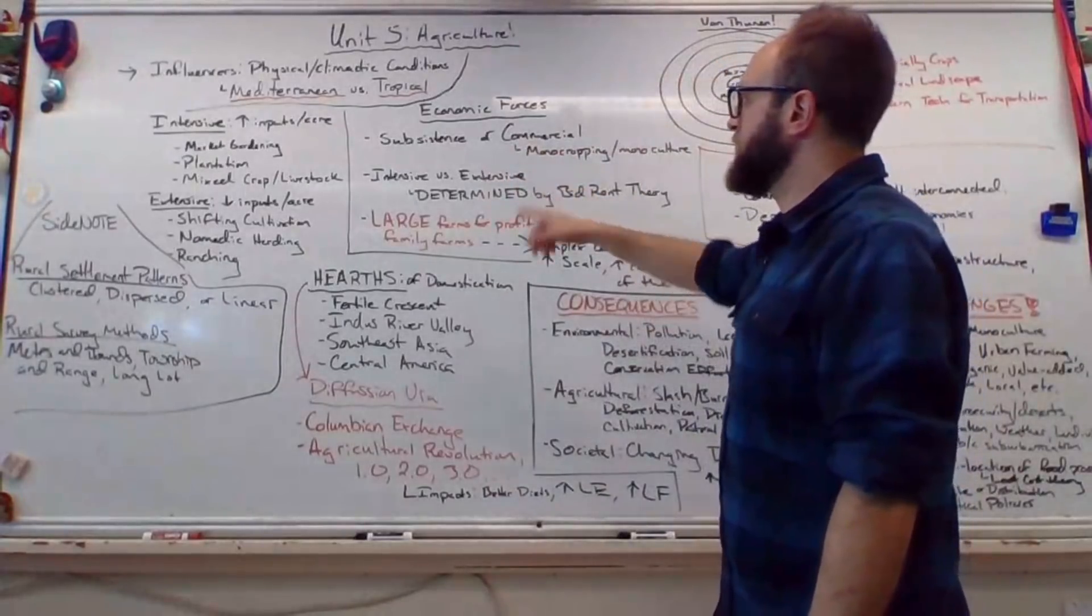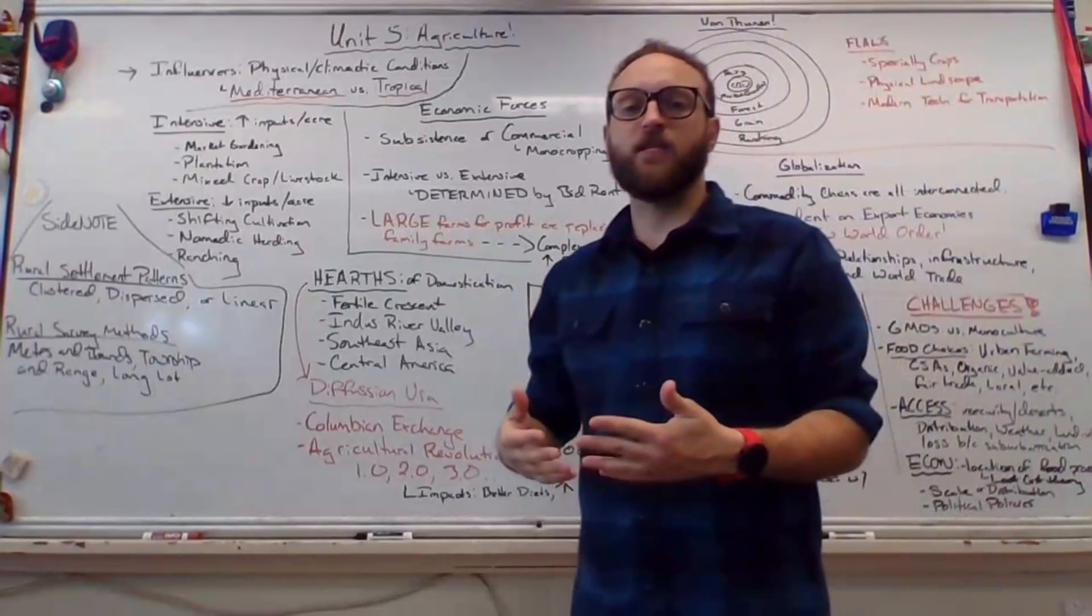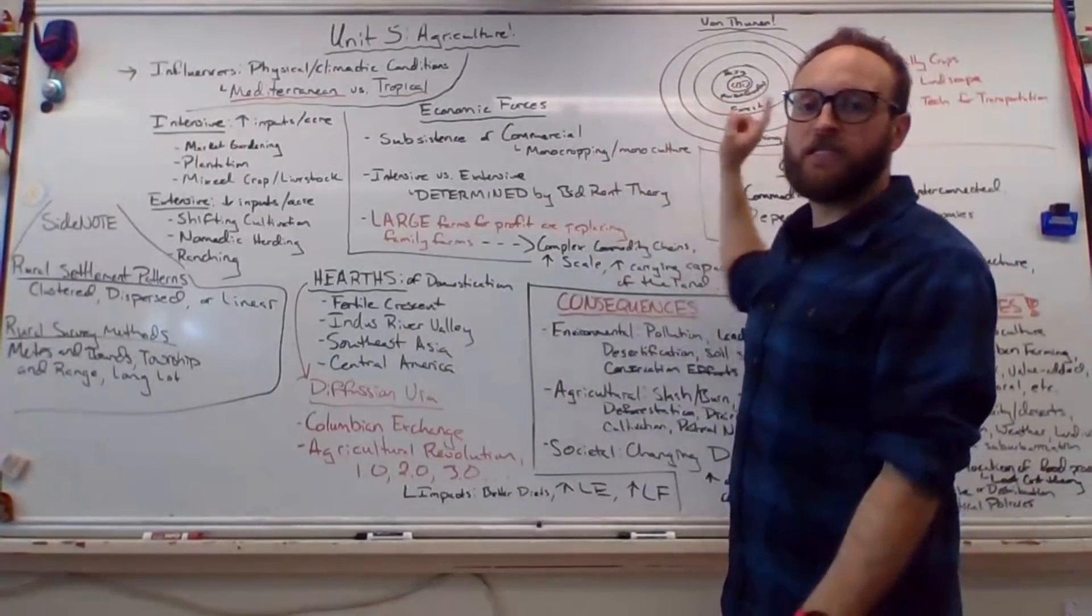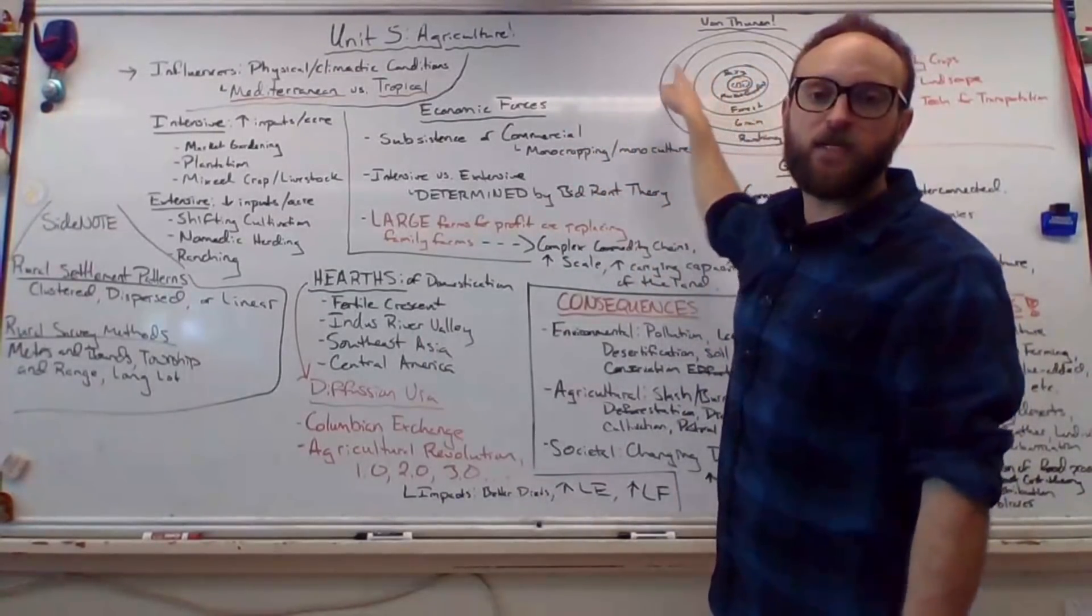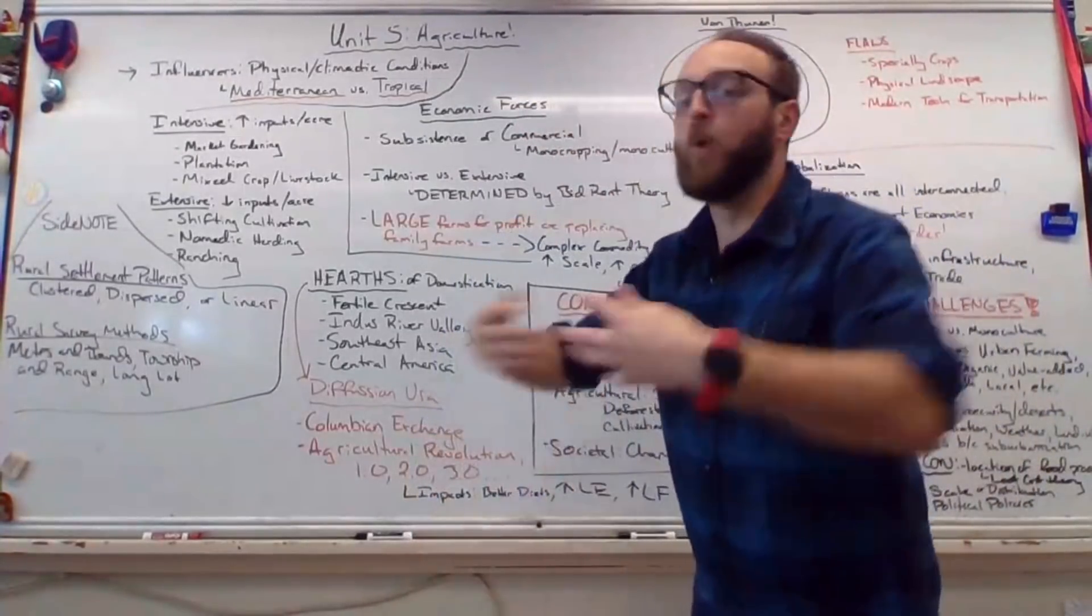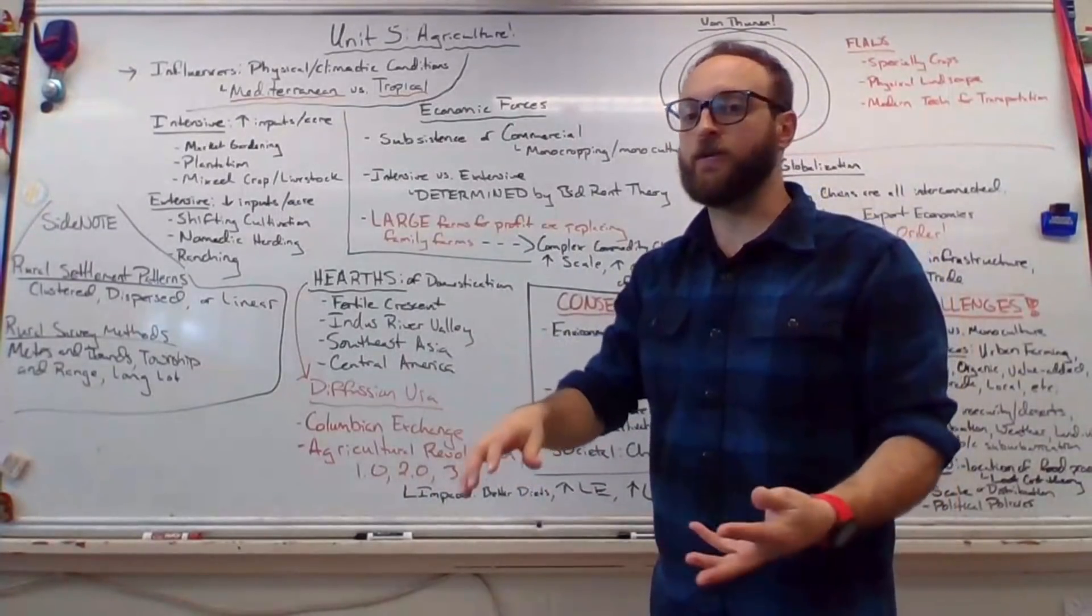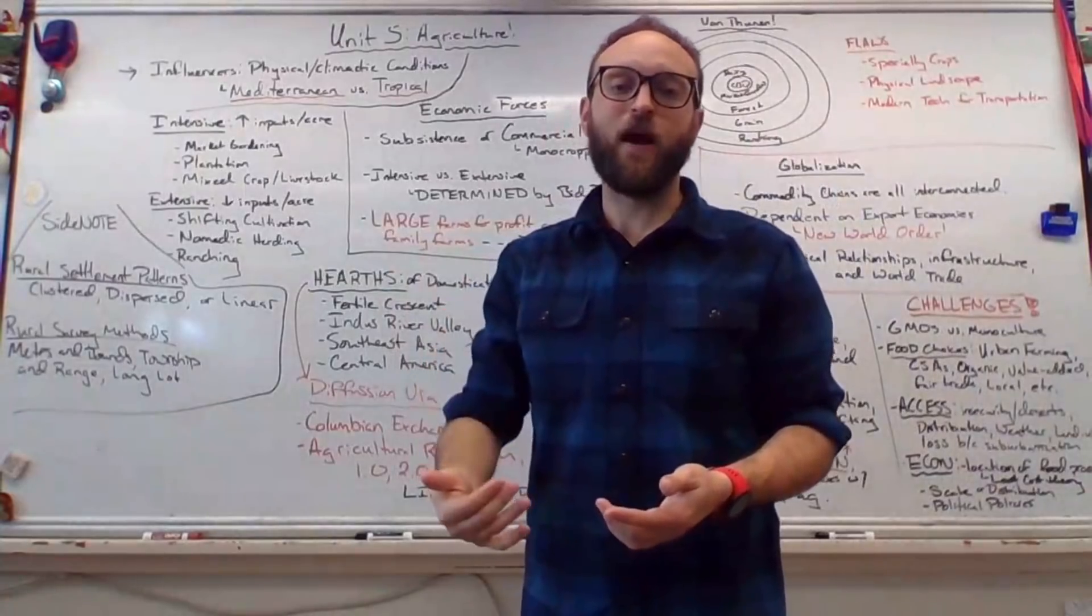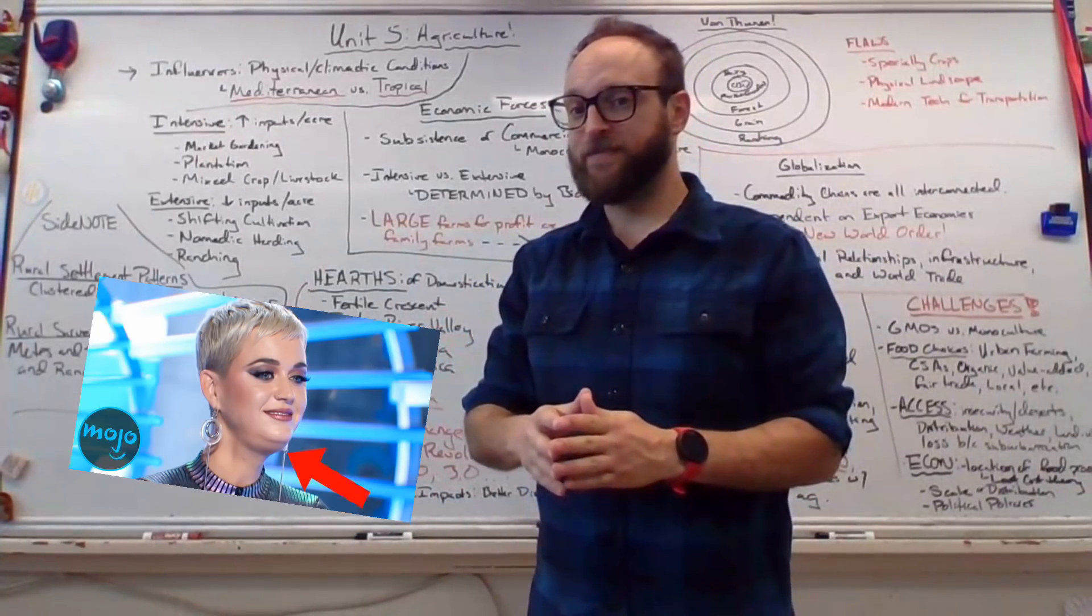Intensive versus extensive. One of these is obviously going to be harder on the environment, depending on the situation. And they're going to be determined by bid-rent theory, which is definitely directly related to Von Thunen. The idea is the closer you get to the CBD, the higher the land value is. And therefore, you're going to do things that need more land further away from the CBD, because otherwise it'll be way too expensive. Like if you had to buy a thousand acres in the middle of a downtown urban environment to build your farm, that'd be wild and crazy.